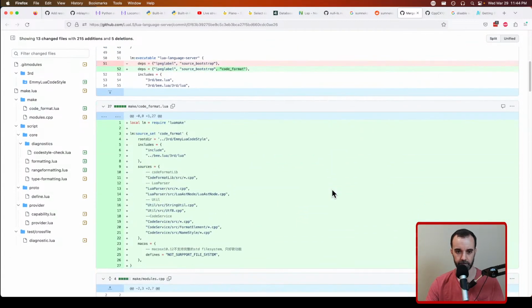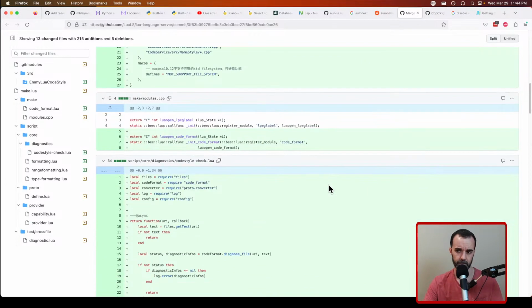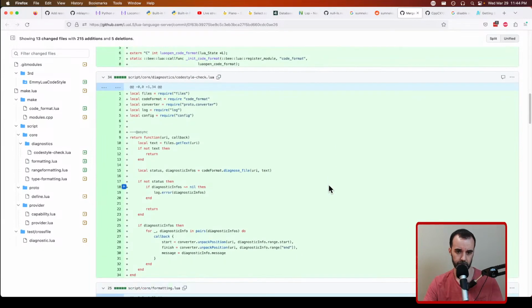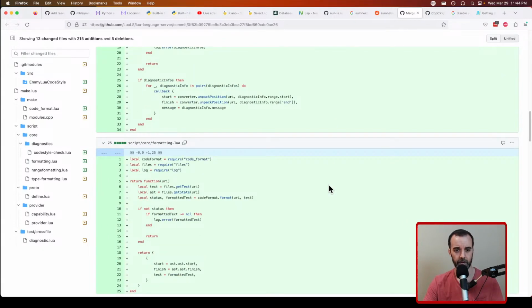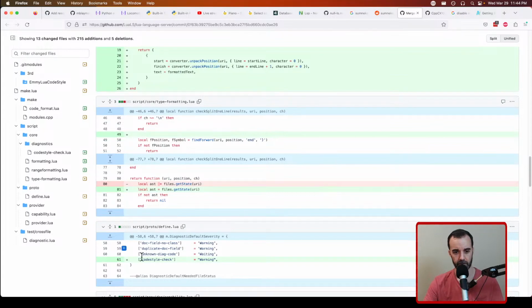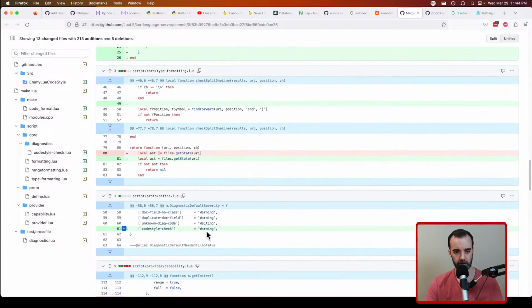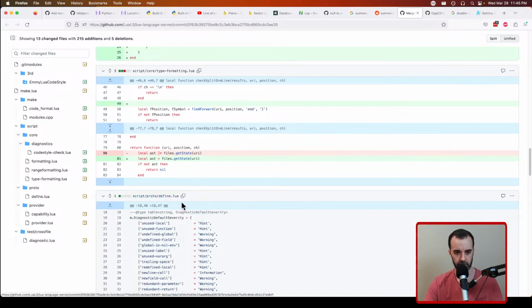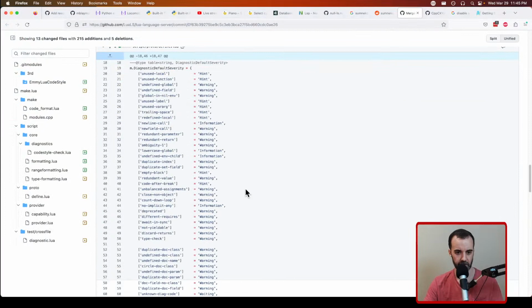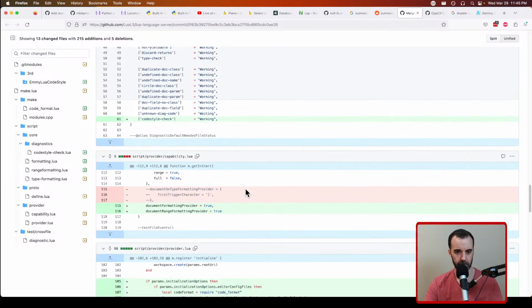Code format. Formatting. Range. Blah, blah, blah. Code style check. Is that the name of the field? No. Not the name of the field, I don't think. Ah.